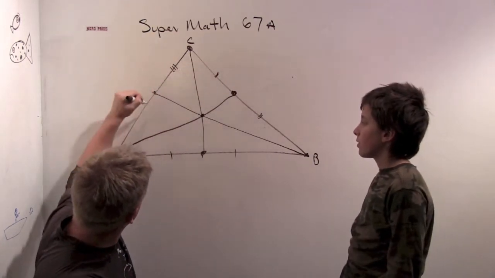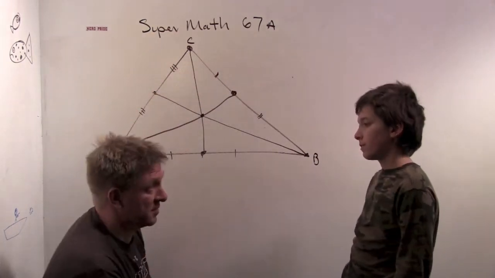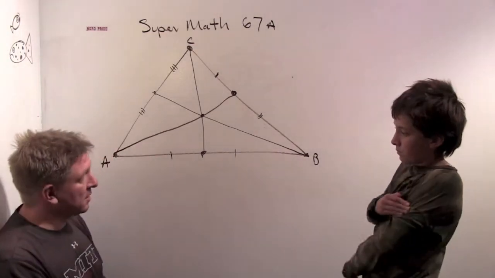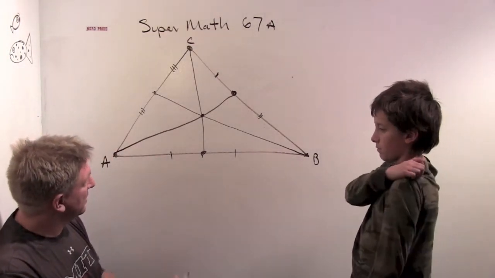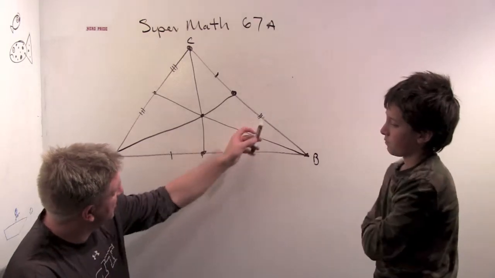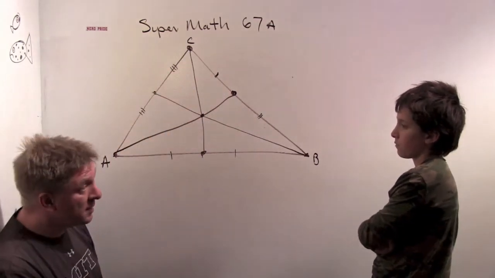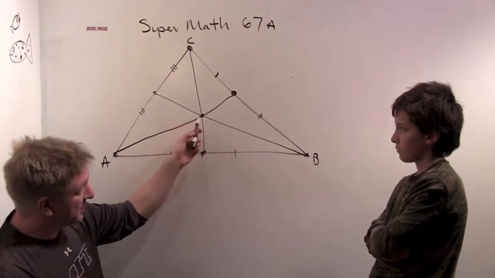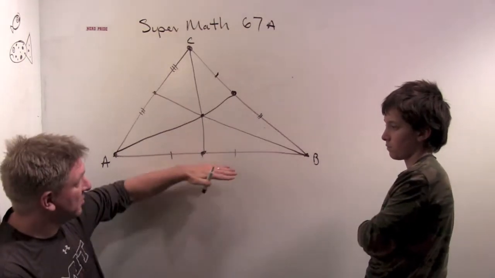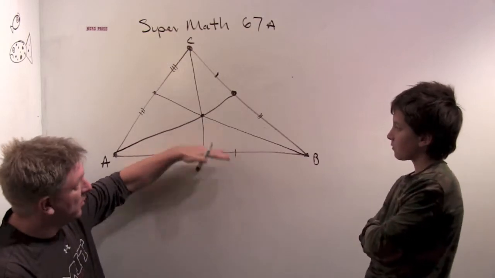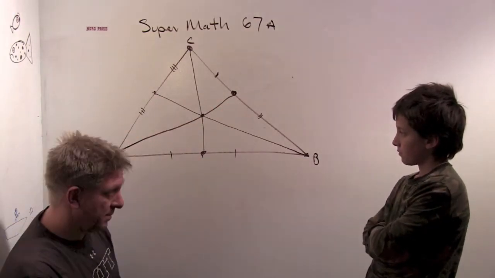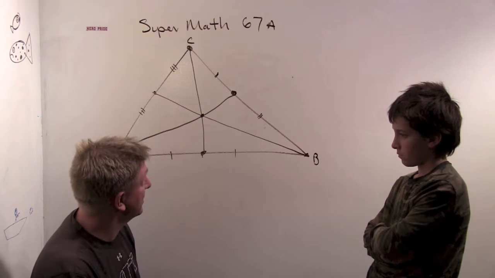In fact, you and I have talked about Ceva's theorem before, just as an introductory geometry theorem. Ceva's theorem says when you take all the ratios and multiply them together, this to this, times that to that, times that to that, when you get 1, that means the lines all intersect in a point. That's certainly true with the medians because the ratios are all 1. So 1 times 1 times 1. Probably that's how we're going to prove it later, actually.